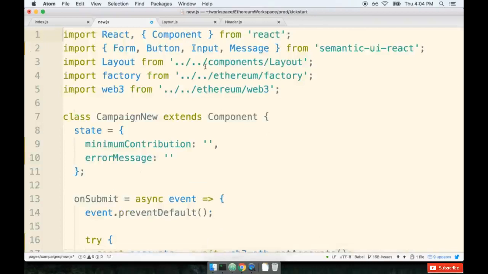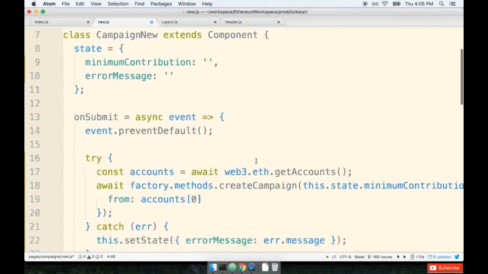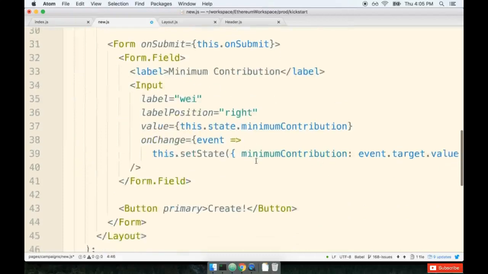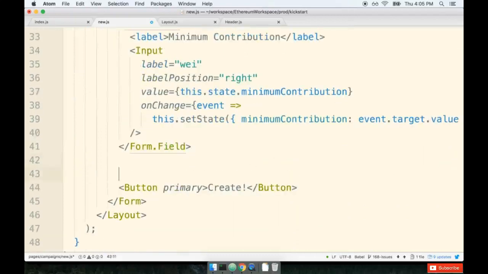First, I'm going to go up to the top and pull in the message component from Semantic UI React. Then I'll go down to the render method and we're going to add this right above our button component. So right above it, we'll add on message. We're going to assign the error property to it.